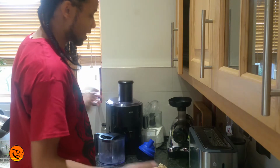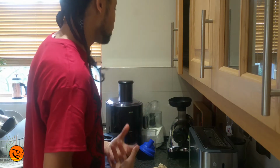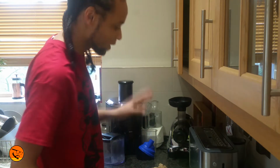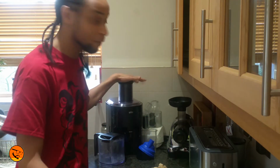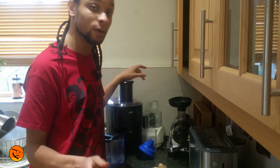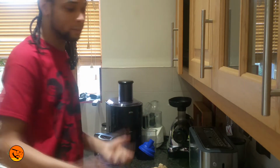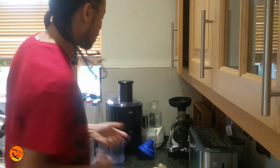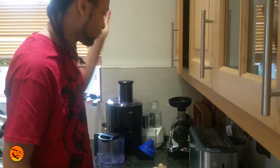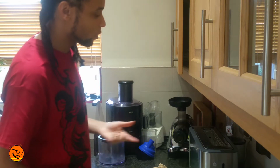You take it down and it will use friction and heat to basically break apart the vegetable to the point where you actually have the juice coming out the other side. Now, this is the most efficient kind of juicer if you are on the go. If you are in a hurry, there is nothing more useful than just being able to get a handful of tomatoes or whatever, chuck them in there, you got your juice right out there, and then you maybe clean it afterwards when you come back from work or when you have free time.